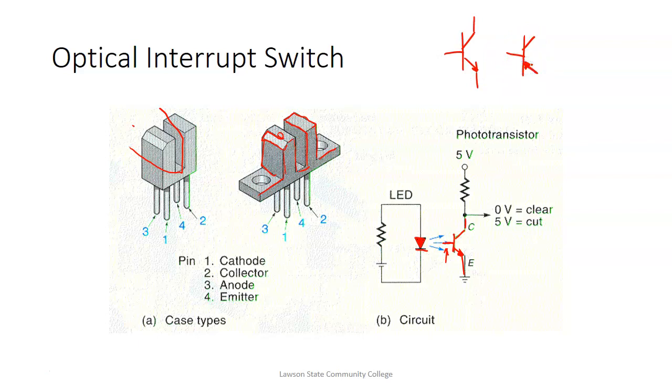Now notice one of them, the arrow's pointing in, and on the other, the arrow is pointing out. So this one right here, where it's pointing out, is the symbol of an NPN transistor. And this one, where the arrow is pointing in, is a PNP. This one would be used in sinking, and this one over here would be used as sourcing. But these are current valves. So on this base lead, we put a very little current that controls a lot of current flowing through here. The amount of current we put into the base controls the size of the valve.